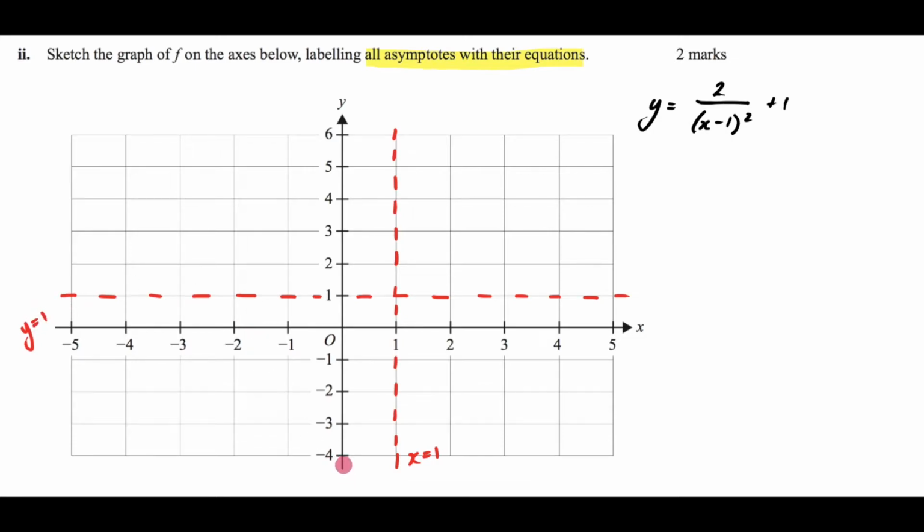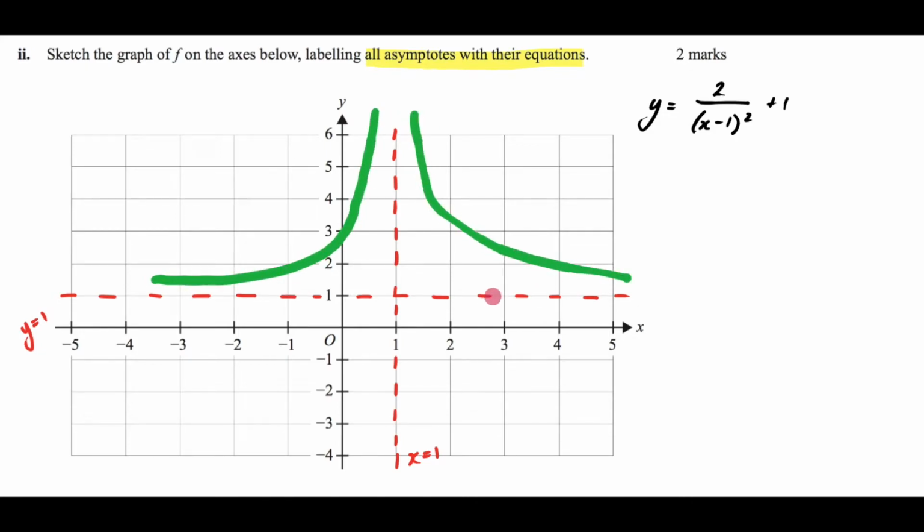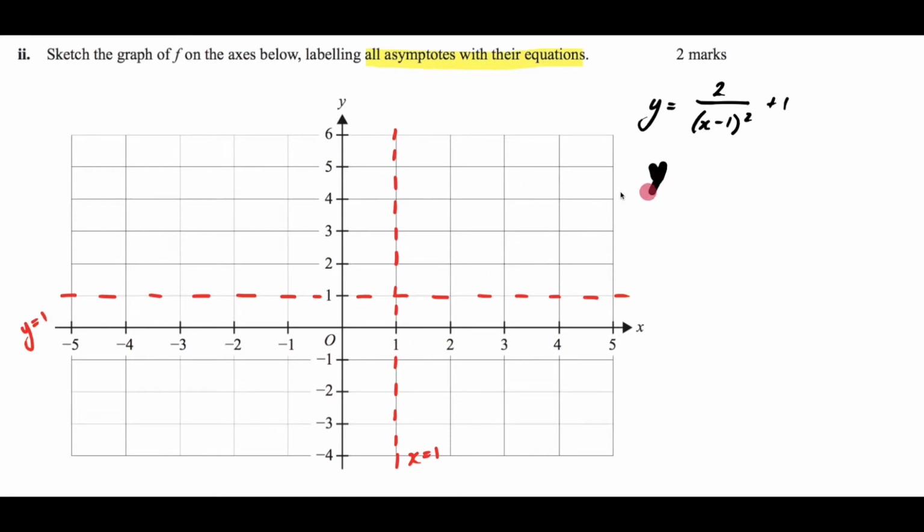All right, I'm obviously going to need to plot some points so I can graph this as accurately as possible. Don't be one of those people who just go, oh, yep, it's going to look something like this and something like this. That wouldn't be good enough. You've just randomly drawn that. You're going to need some points so you can do this accurately and symmetrically as well. Okay, so what I would first do is find what my y-intercept is going to be. So let's begin by finding what my y-int is going to be.